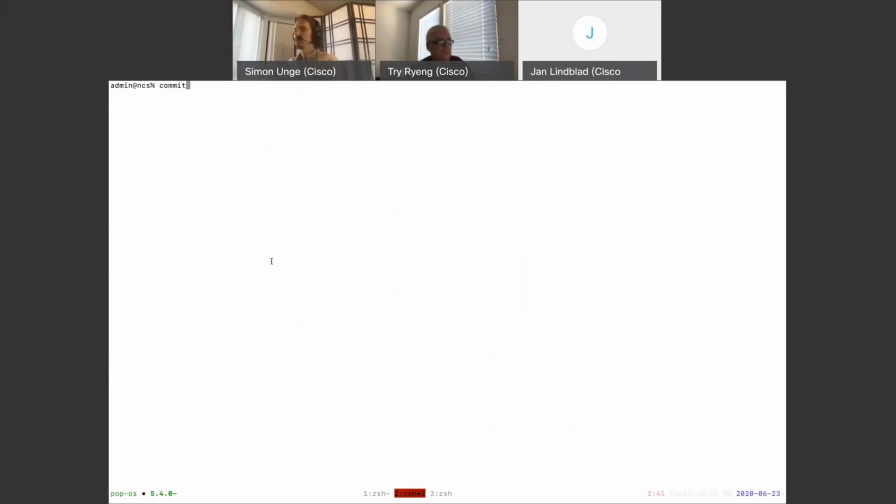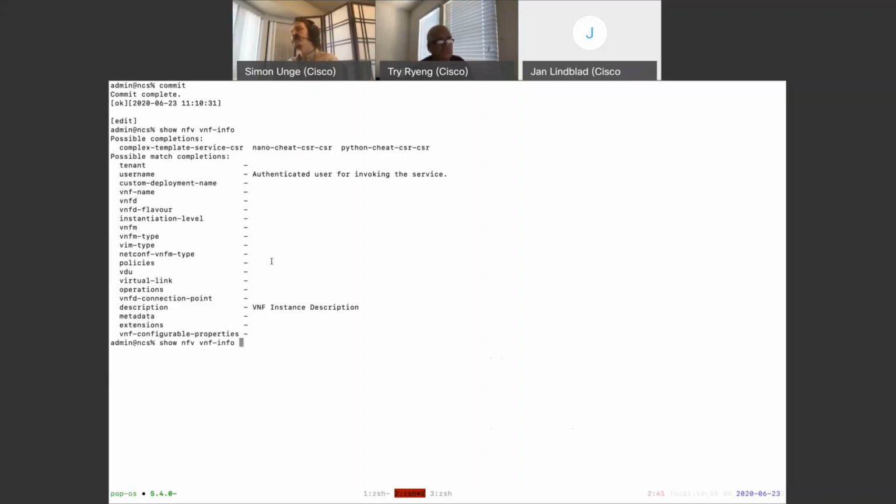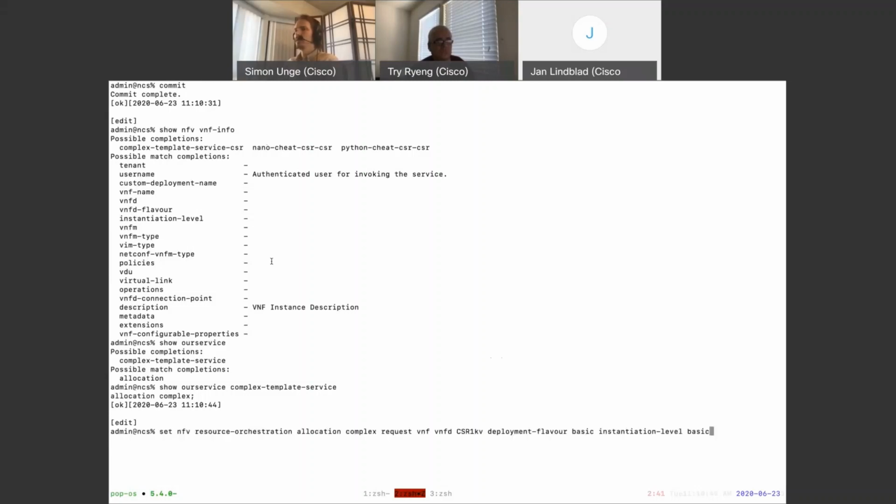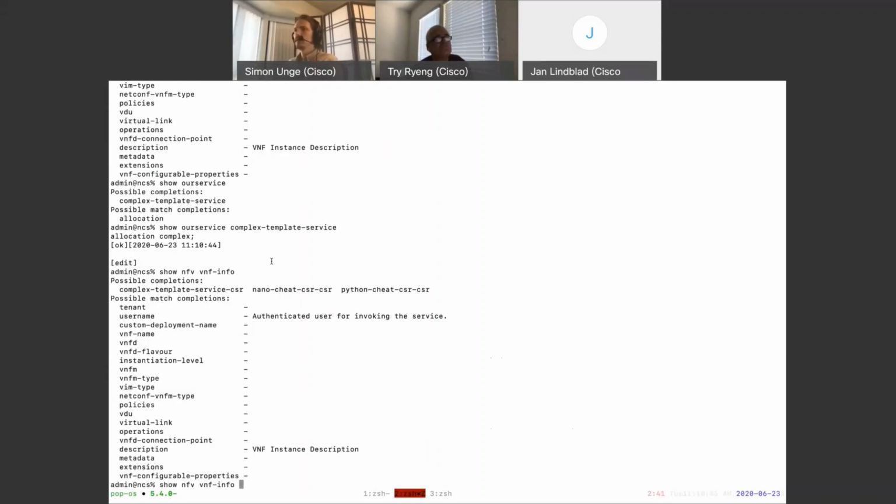And by committing this, hopefully our service will start, which means that we will actually start getting something. It's kind of hard to show you this, but what actually happened now was that my service got kicked. So this service actually ran again. And when it did that, it created a new VNF info called complex template.